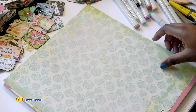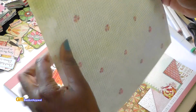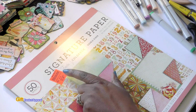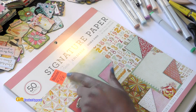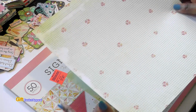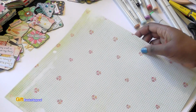Okay, so you just need to choose which sheet you want to use from your paper pack. And this one is actually double-sided. So I'm using the signature paper from Colorbok, and it's called Fiesta. And it's got tons of paper. So imagine how many of these little mini books you can make. So all I need is one.